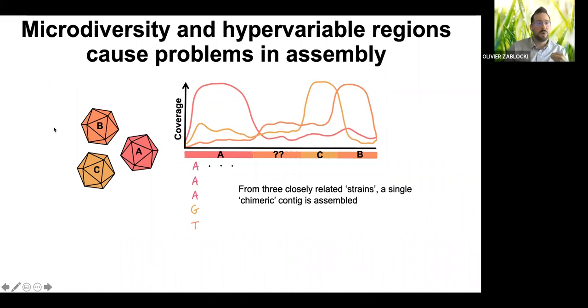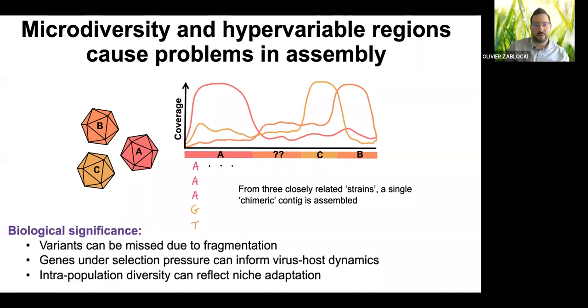So remember, we have microdiversity, which represents variance within a population. And if you have enough microdiversity in a single spot, you can sometimes refer to them as hypervariable regions. And more often than not, these regions may coincide or overlap with a gene that is a defining characteristic of that population variant.